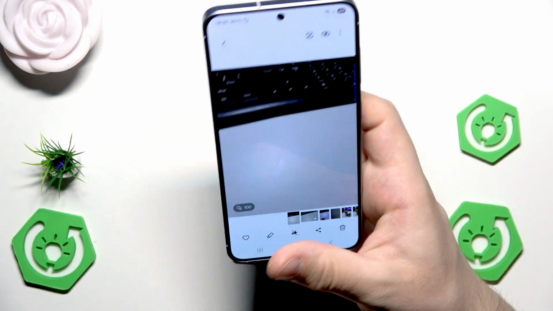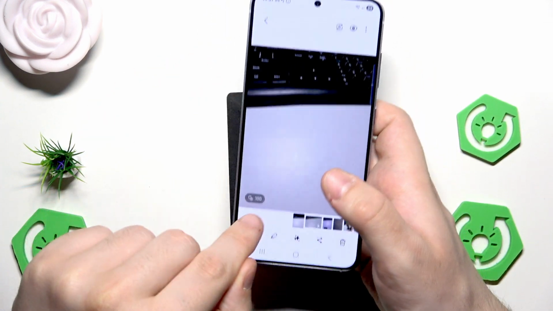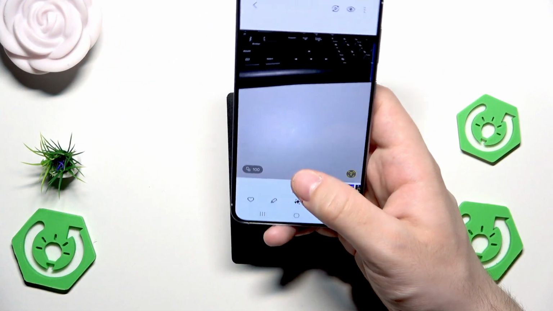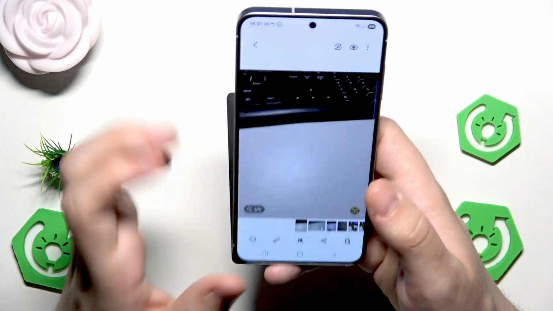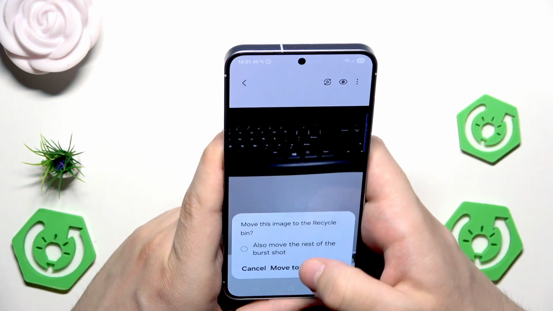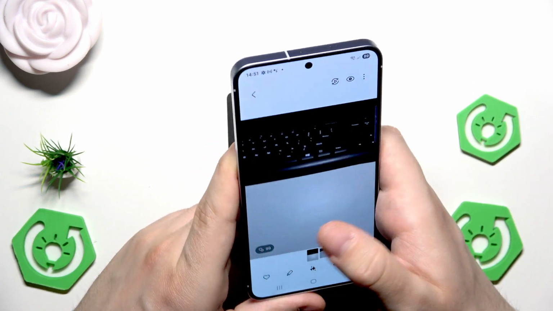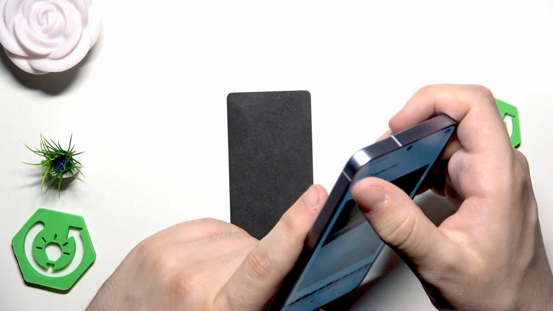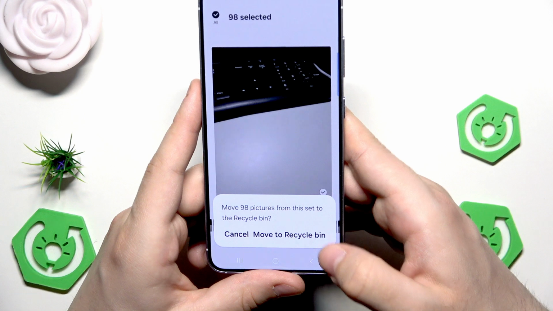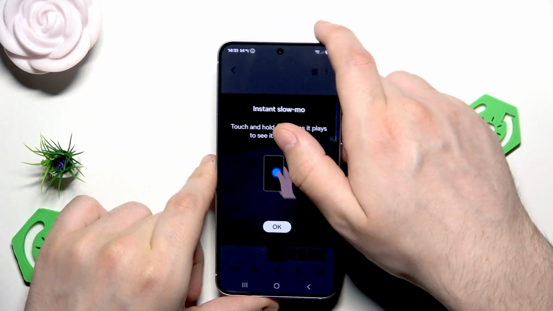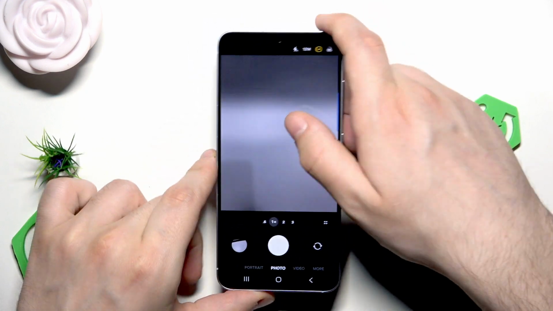Okay, so as you can see, I took 100 photos. You can see it in here. Only thanks to that move that I performed. Okay, but I want to delete it for now, because I don't want that many photos to be on my device. So I'll select all of the photos. I'm gonna delete it. Okay, and now let's select to use the GIF.